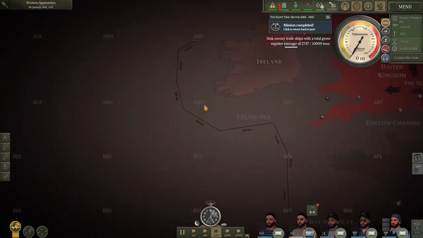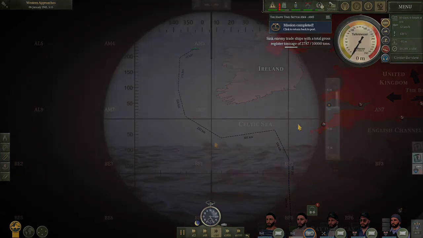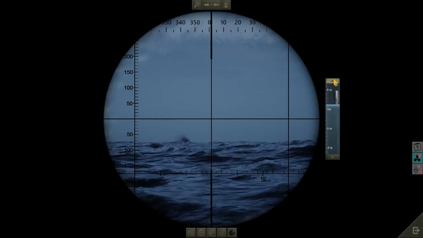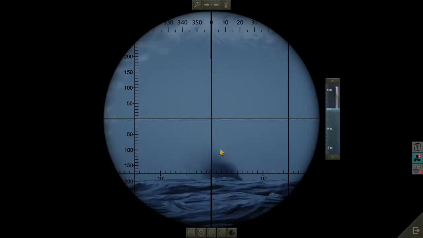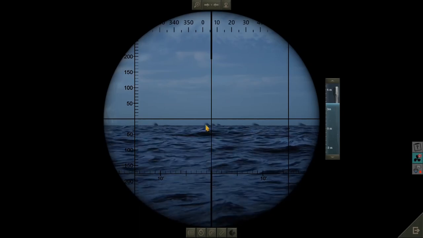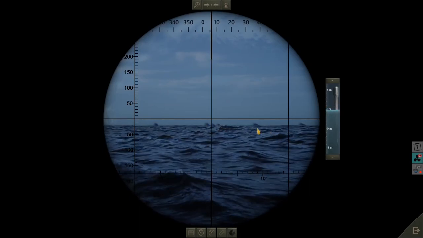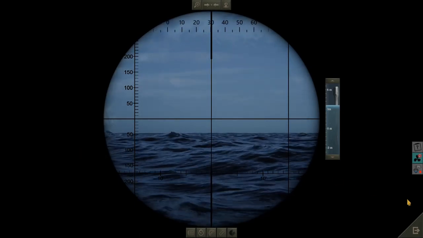Very disappointed. High probability of ships. All right, we've got a pretty sizable group here. I did see a Portuguese vessel, but can't sink neutral ships, I guess. It's bad form. 1, 2, 3, 4, 5, 6, 7. 7 ships in this convoy.